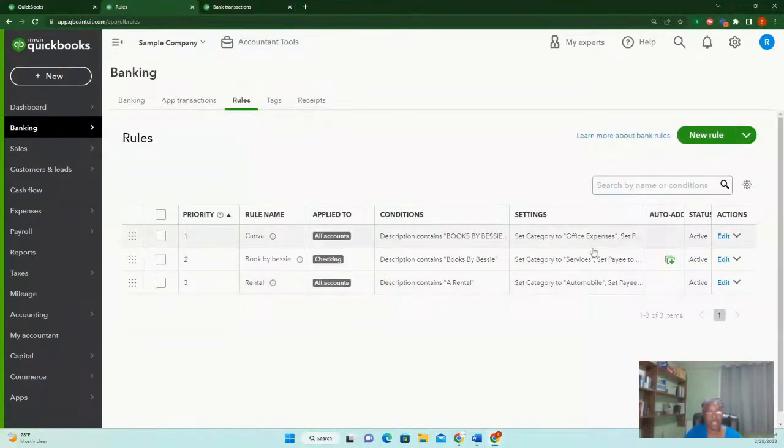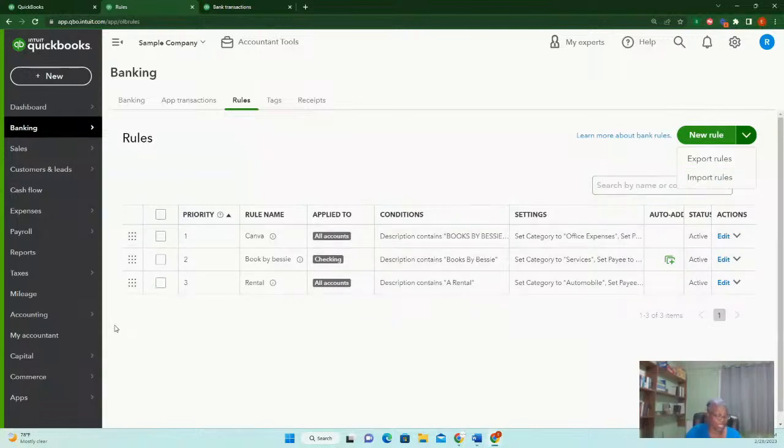So here you can do right from here, new, you can export these rules, you can import them. And QuickBooks uses Excel. So you can export it to Excel, set up your rule, and then you can import the rule.